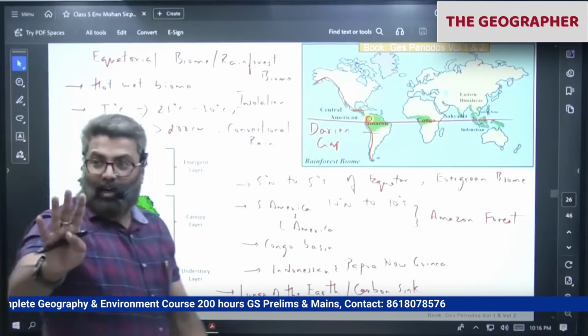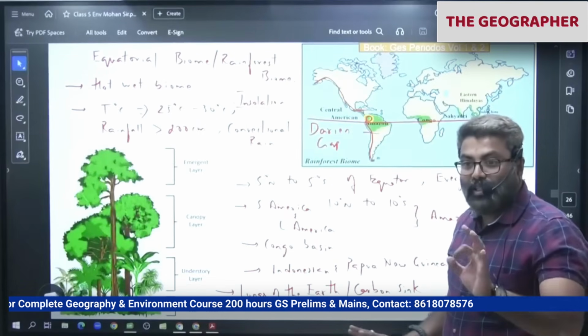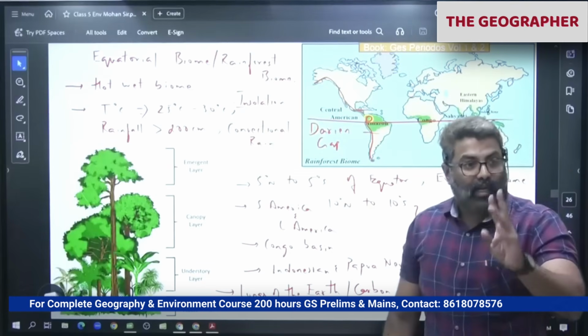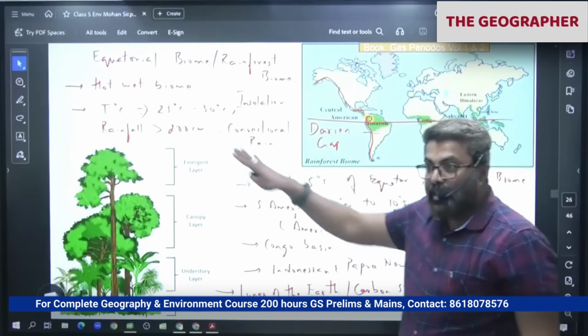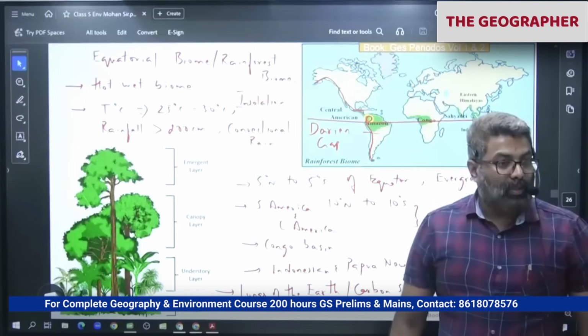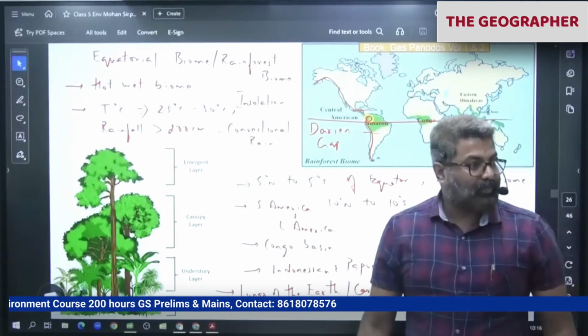I am telling you, it is a 12 and a half marks question. One full answer they are asking this. Discuss the biome, a direct question. In UPSC Mains, GS paper 3, they are asking this type of full length topic. A 12 and a half marks question. Equatorial biome. Like this, one topic they might ask.